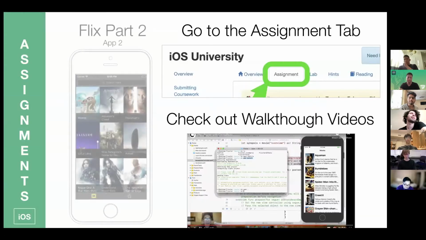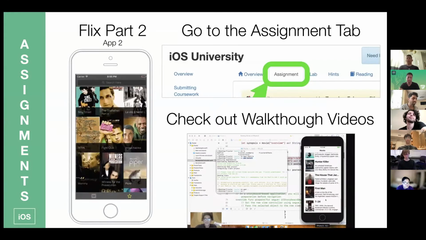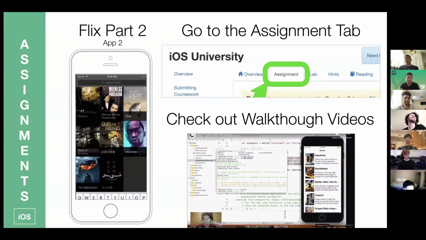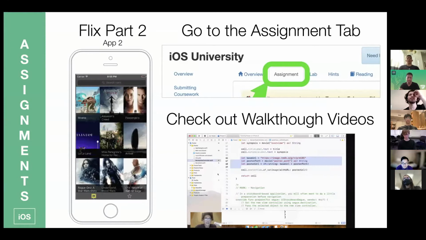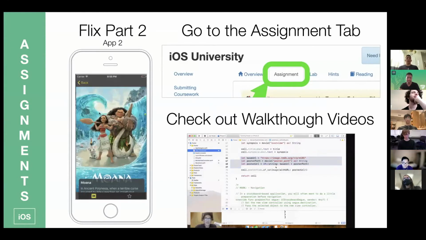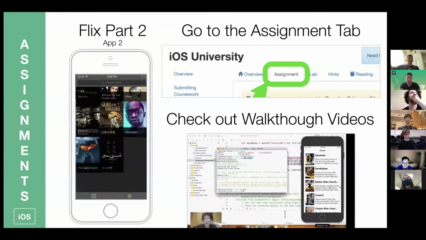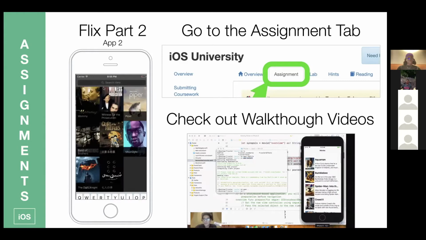This unit will be extending our Flix app from part 1. You'll be adding a feature called a detail view, which allows users to tap a movie and navigate to a new screen with more details about that movie. I showed you earlier, I clicked on the movie title and it gave a description, a blown-up picture in the back, and then a smaller movie poster.